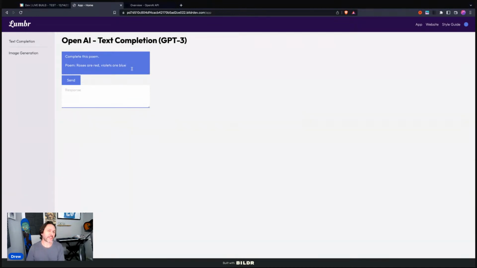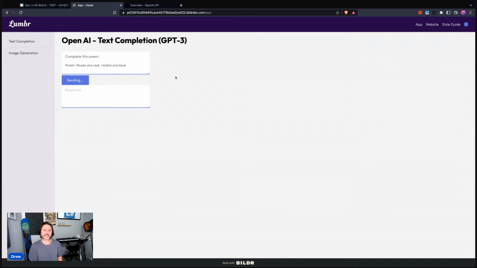It's a little weird to think about because it doesn't know anything about what it's saying or what it's giving back. It's not like looking things up on the internet. It's just doing this weird new AI thing. So you have to play a little bit and get used to it. But let's see, if I hit send here, let's see what it gives me. So it says, I love you much more than I knew. You bring me joy when skies are gray. So it completed that poem.